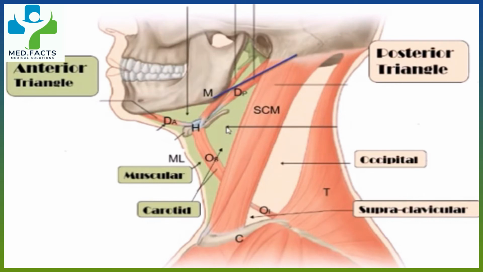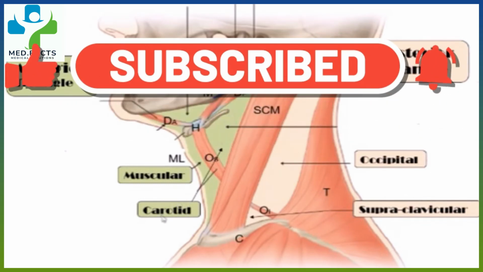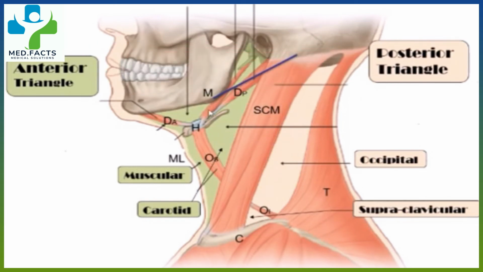What are the other contents of the carotid sheath? The second important content is the internal jugular vein. Which is the third content? The vagus nerve. So it is the neurovascular bundle: an artery, the carotid artery, a vein, the internal jugular vein, and the vagus nerve. These are some of the important contents of this triangle. There are other contents which you can read, but here you can easily remember with this name, the carotid sheath and its contents. Now going to the third triangle.